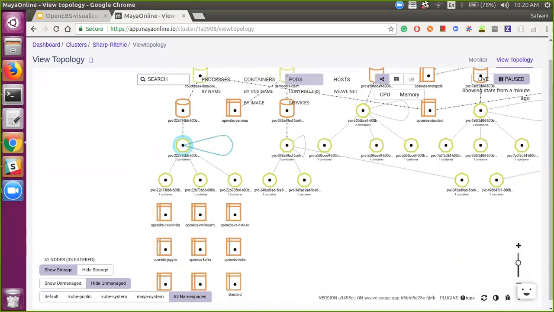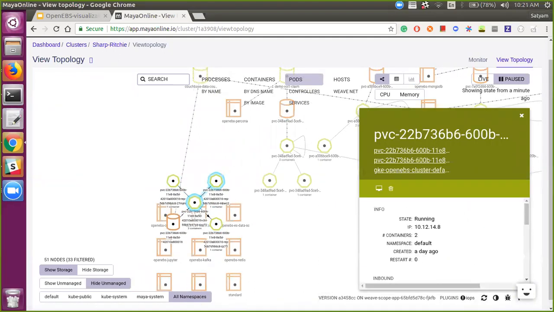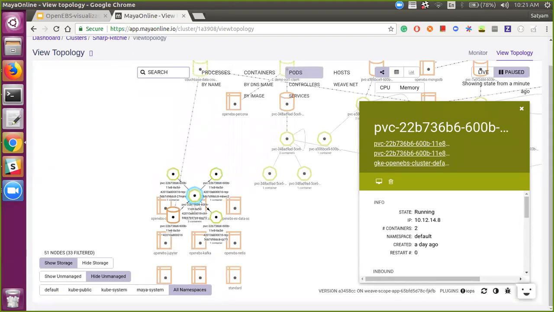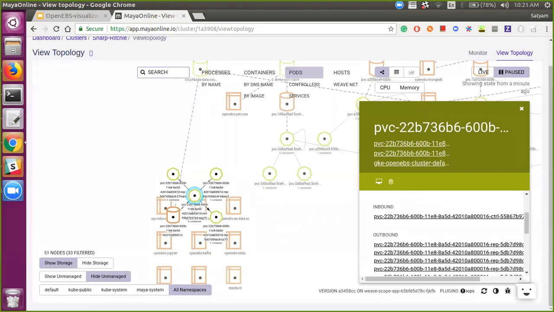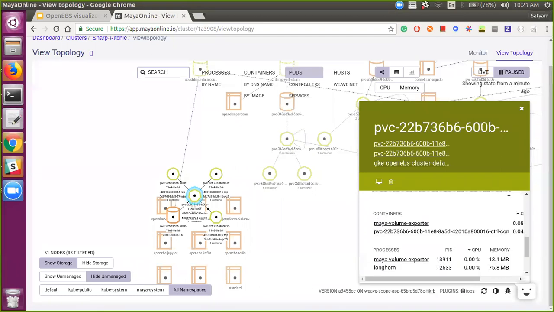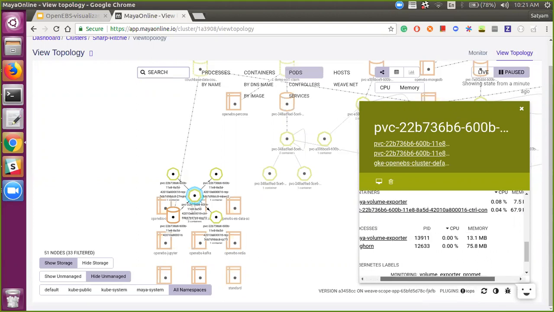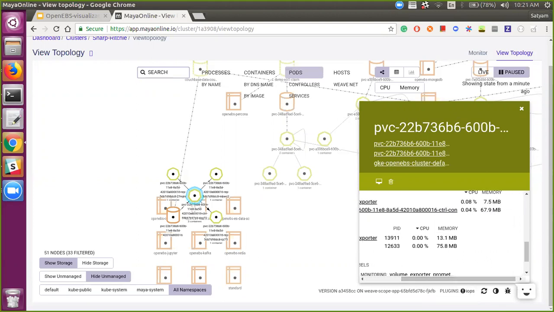Let's say you want to investigate the parameters for this particular controller. You can see the information about it. You can see the network connections where it is making the calls. Then what containers are running inside this controller, which right now has the Maya volume exporter and PV, and how much CPU and memory they are consuming.